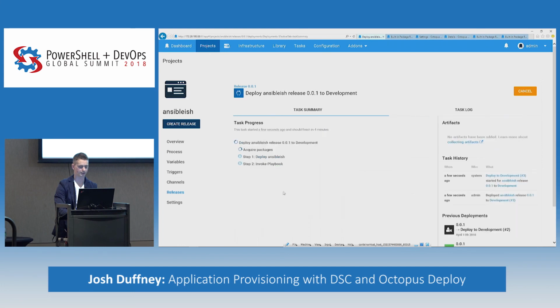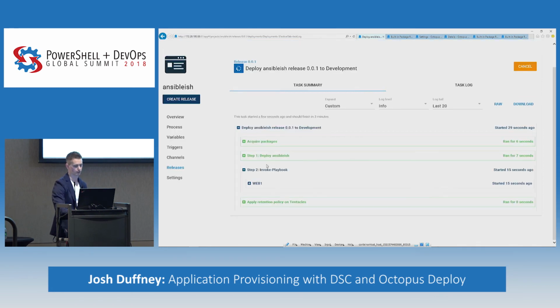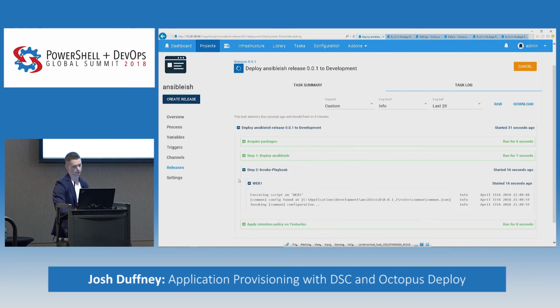So it gets to the same process, but the community lightning demo yesterday showed how you could use DSC through that, and they were running a bunch more steps than I am here. I just chose to extract more of it out into PowerShell and into a code repo than to have Octopus handle a lot of those different steps. But this is a way that you can use Octopus, a tool that maybe you have. We chose to use it because it was a tool that we had and my entire team was familiar with it. And it made a lot of sense for us to at least experiment and prove out the theory of config management and environment and get a quick win, so to speak.